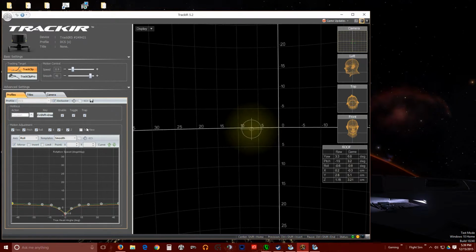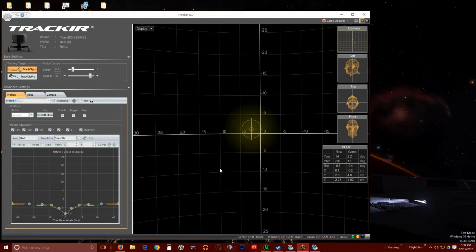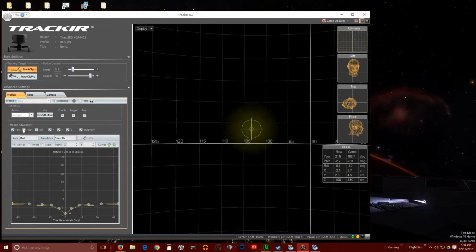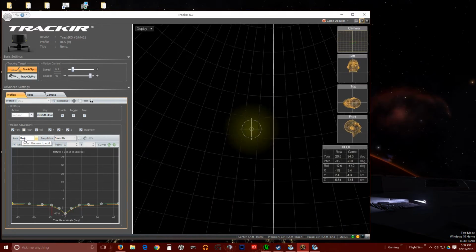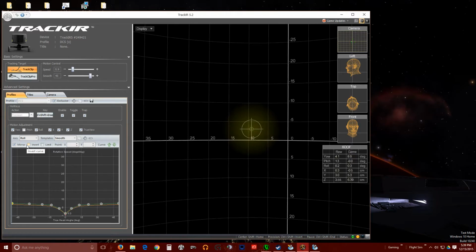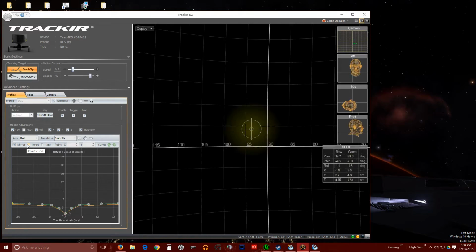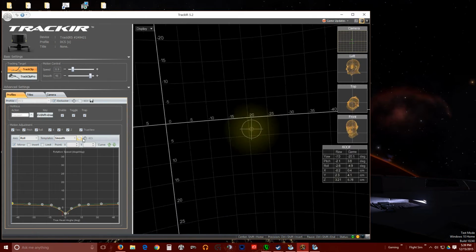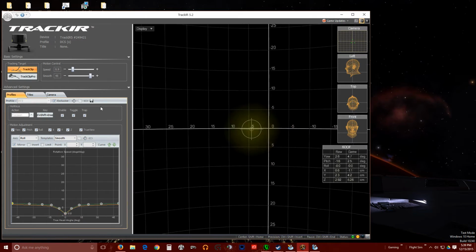So as you can see, with or without TrueView turned on, you still have the problem. And actually, just out of curiosity, you'll see that with pitch shut off, where pitch does nothing, looking up and down does nothing, it's still pitching at 90 degrees. So roll is just not translating. It's pretty evident that that's the issue at this point. Hopefully you guys are able to figure it out.